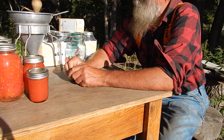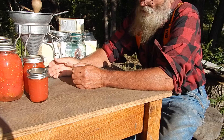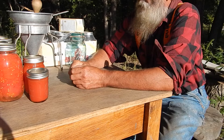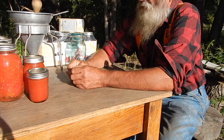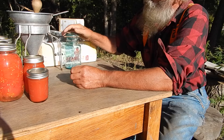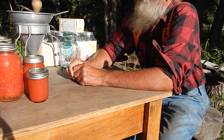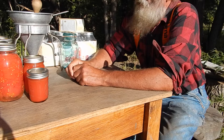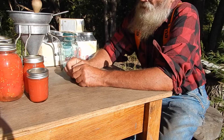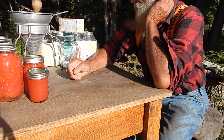A lot of the jars I use originally came from my grandma, who passed them to an aunt, then to my ma, and then to me. So I'm dealing with some older jars. The real old ones — like the blue ones with a zinc top — or the Armstrong and Anchor Hocking ones, I don't use them in the pressure canner. I'll use them in the boiling water bath, and that's what tomatoes are generally done in anyway.